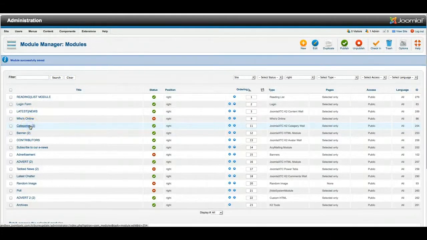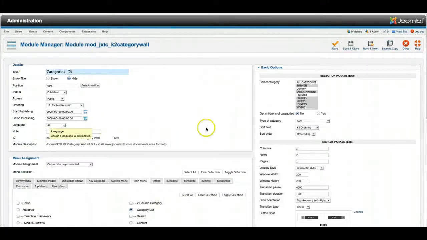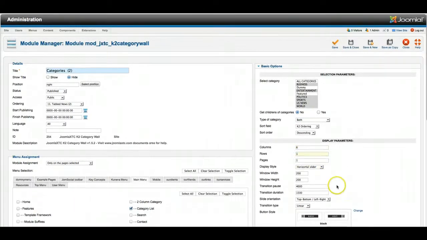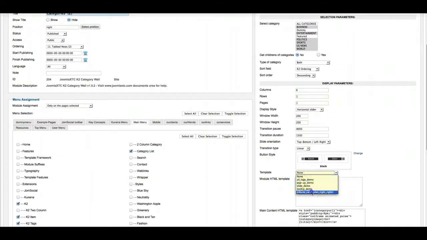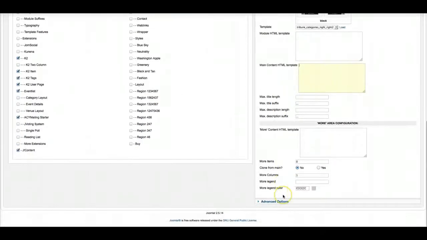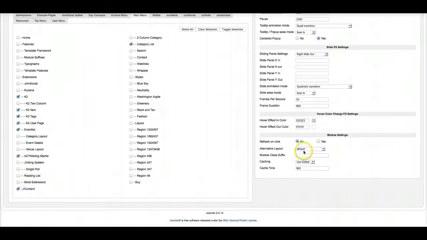We have our categories in right, so we want to set this up just like the other categories module that we just did. So we want this to be 6. We want this to be 1. We want to select our template. And then we want to go ahead and float.